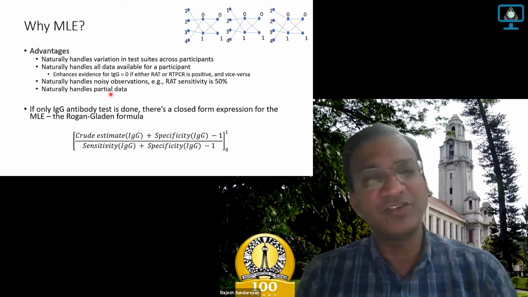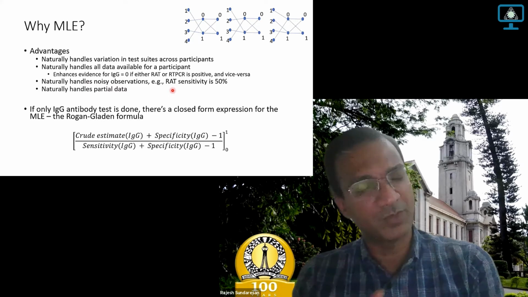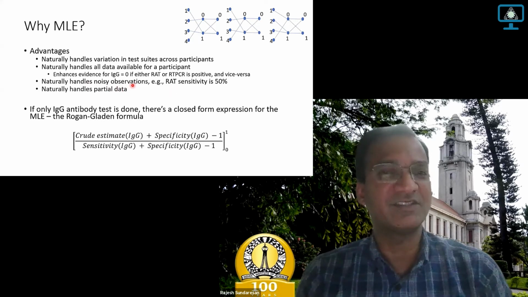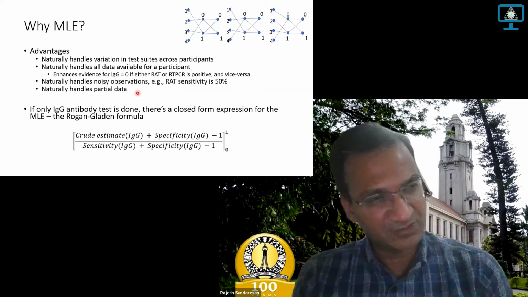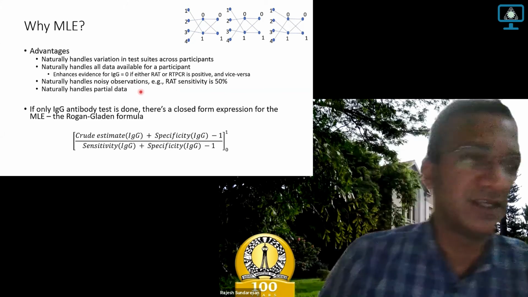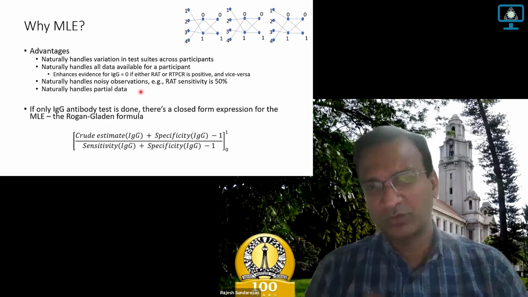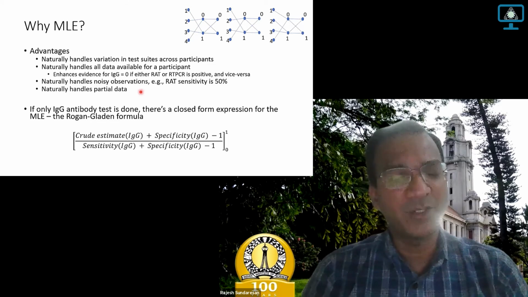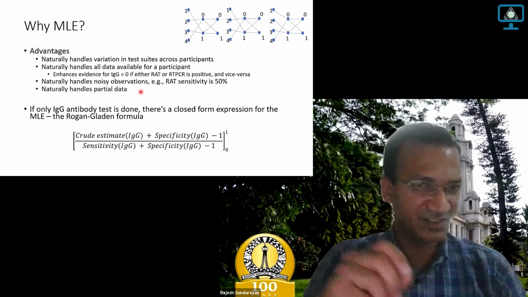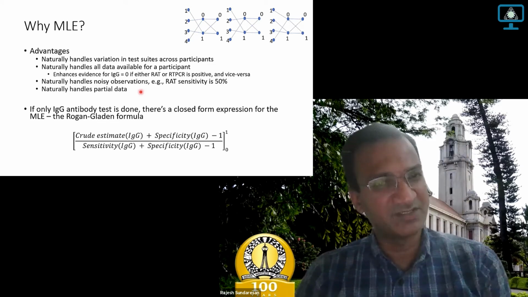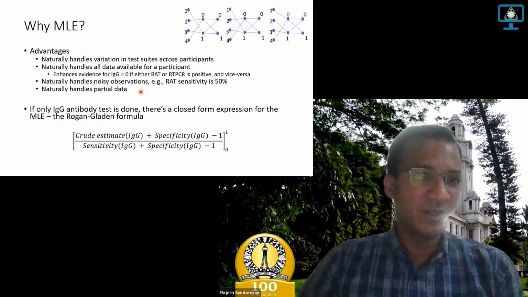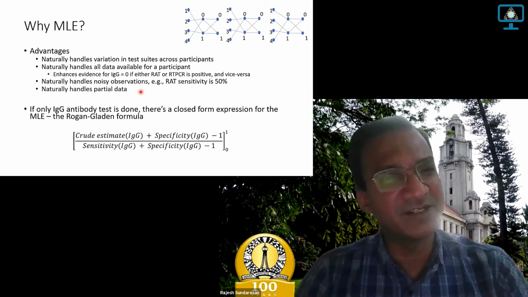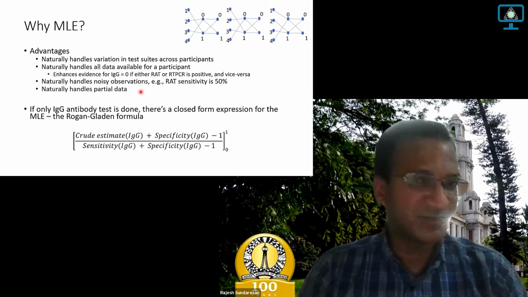Also, it handles noisy observations quite well because we are always working with likelihoods. Likelihoods naturally take into account noisy observations. And in the Karnataka Serosurvey, we actually had several transcription errors because of the way in which the samples were being handled. There was a lot of manual handling of the samples in terms of writing down the numbers that refer to the samples and linking it up with the samples which were sent to the lab. So there were some transcription errors there. And so we couldn't match up some of the samples.